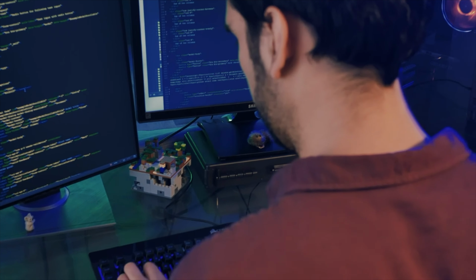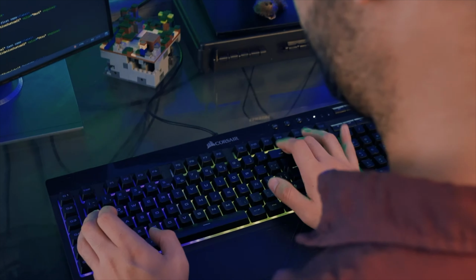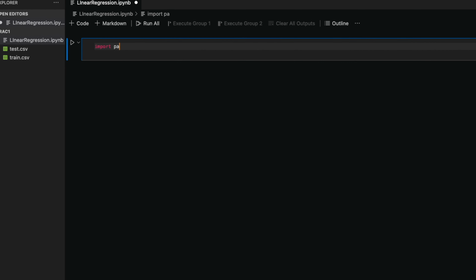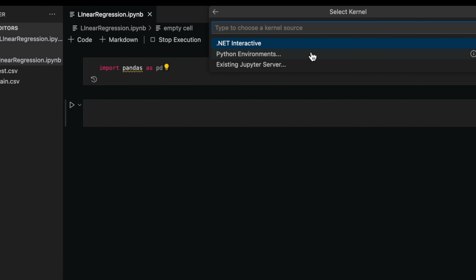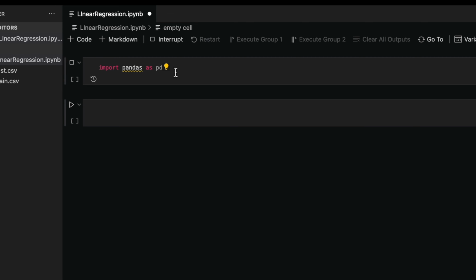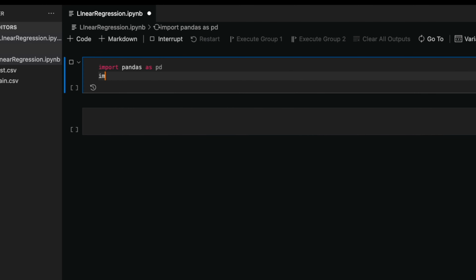Alright, we have understood the theory, but let's see it in action. First, we import three essential libraries. Pandas for data handling, scikit-learn for building our linear regression model, matplotlib for visualizing our data.